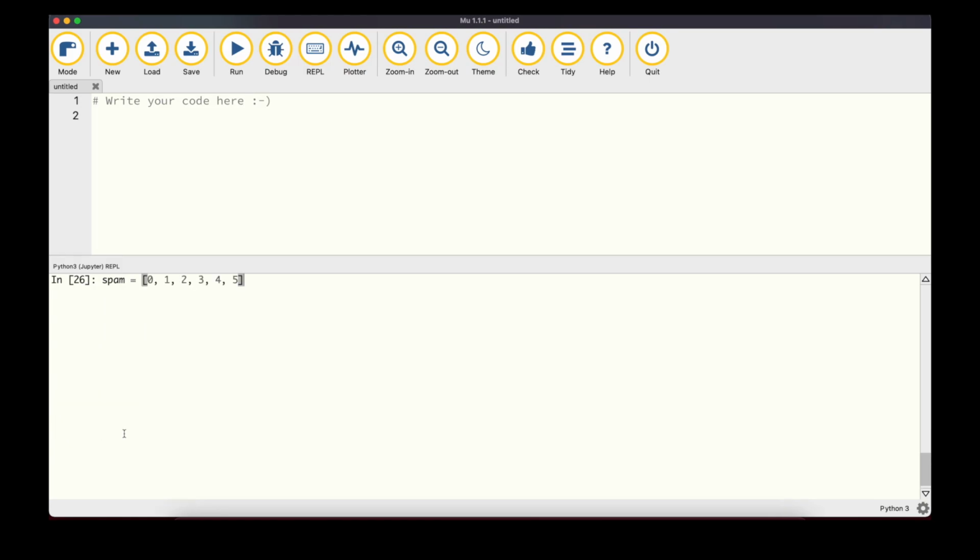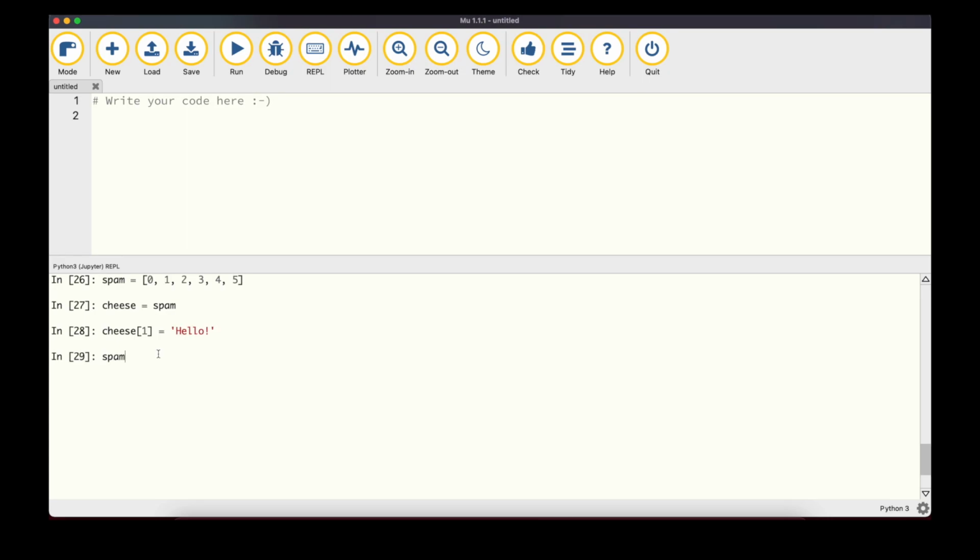But lists are actually mutable, they work in a quite different way. So if we now have a list with a couple of different integer values that we are pointing to spam, we can now go ahead and assign the list spam to a new variable cheese. And if we now make a modification here, so let's say at index 1, which is the second value here, we are changing the value to hello.